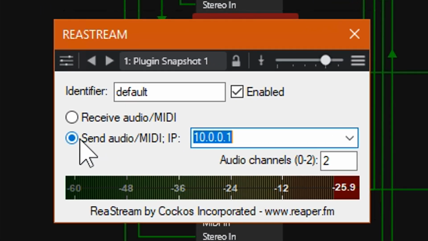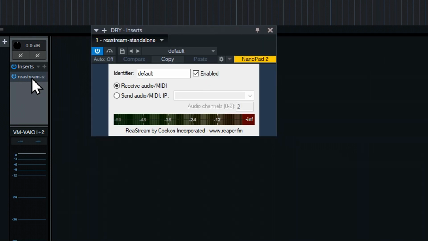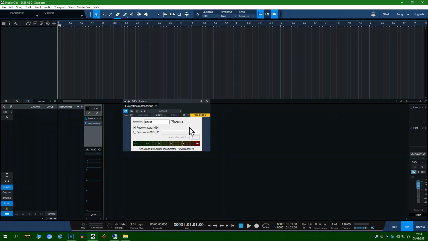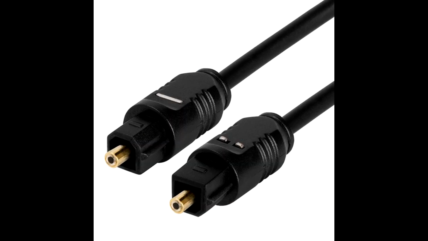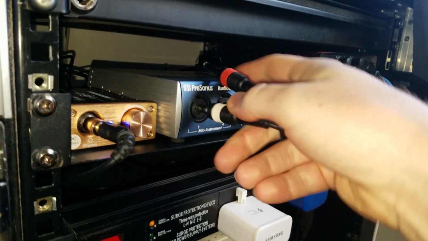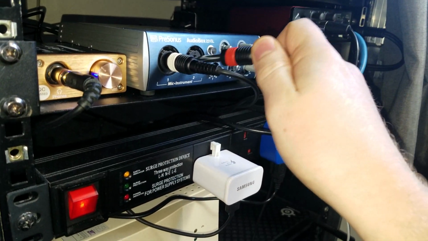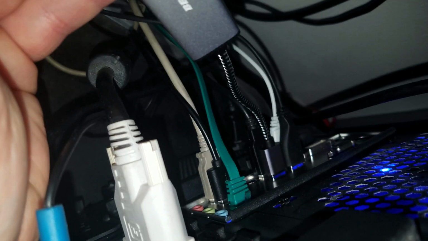So now on to Restream. This sends a digital stream of the signal to another copy of Restream set up to receive the signal in a digital audio workstation. Think S/PDIF or ADAT. There's no introduction of any extra noise unlike the analog methods, for instance using the headphone out. So essentially we've created our own S/PDIF with a simple Ethernet cable.